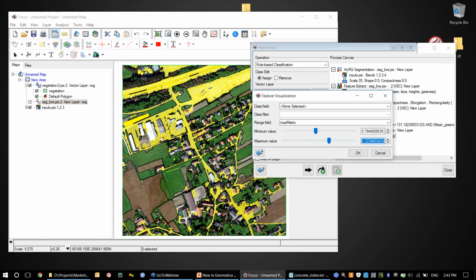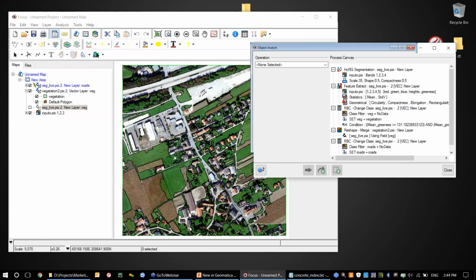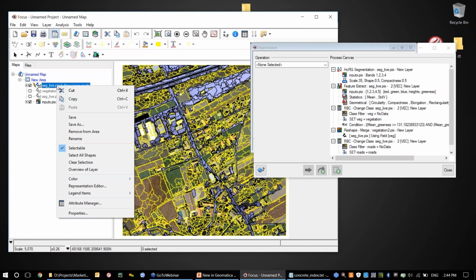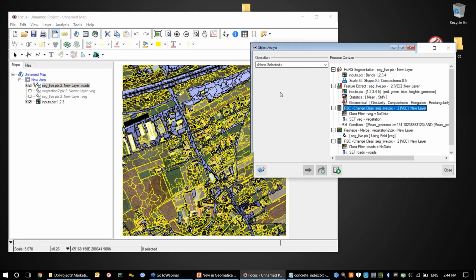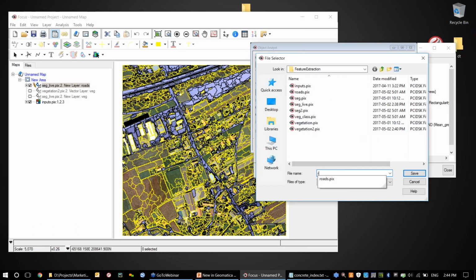Okay, and then we can have a lower limit, and we'll set it to 0.93. As you can probably imagine, I've previously been playing with this to figure out a good threshold here. Okay, so I can just click OK, and then we're going to run that. Go to reform shapes, choose our roads, browse, put a new one here.